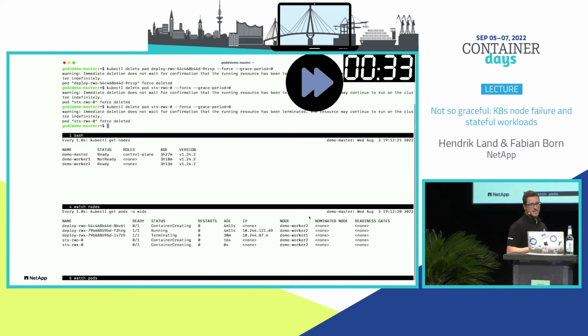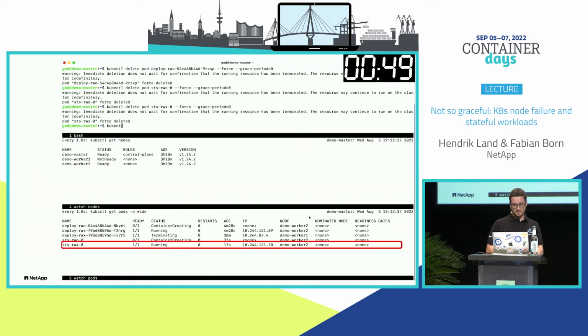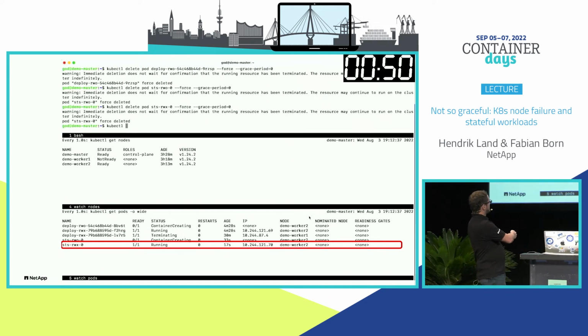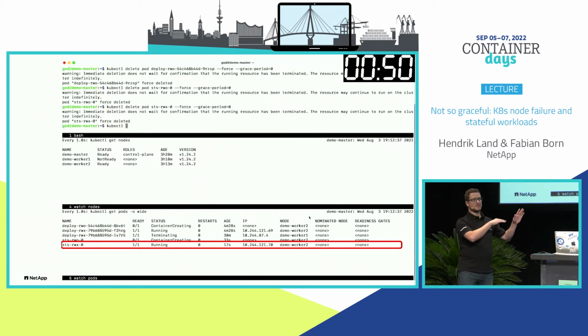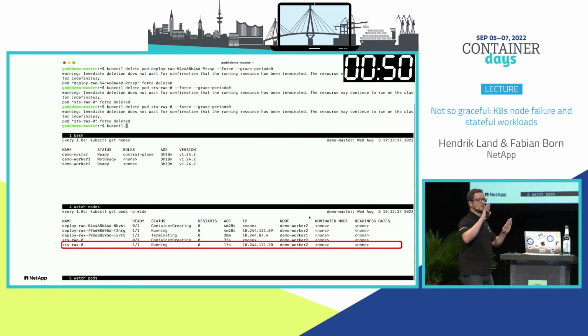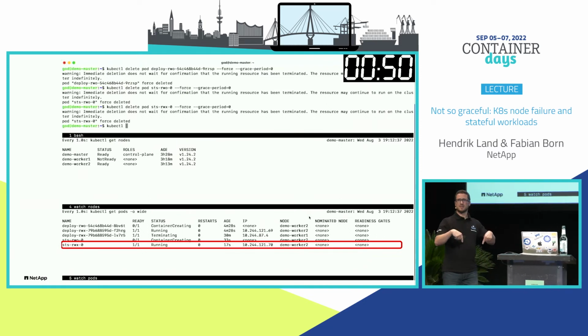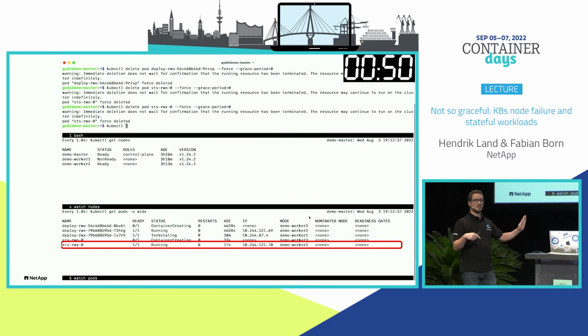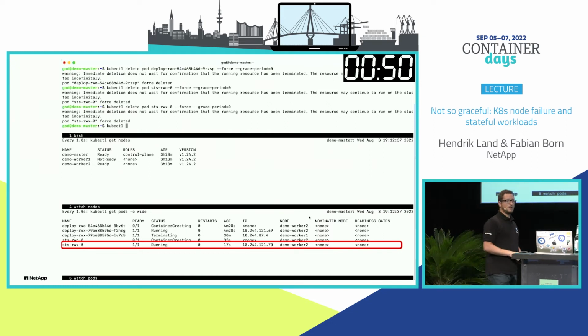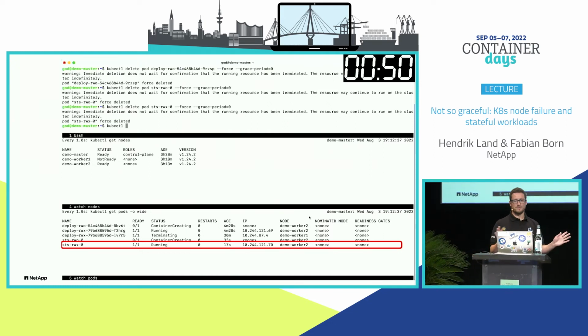And we fast forward again a little bit because this takes some time. After about 50 seconds, we see the stateful set read-write many is now in running state. And that is simply because we terminated the pod, so the stateful set thinks there's no more pod. It's still up and running, but the stateful set now believes it doesn't exist anymore, so it can bring up the new one. The volume, again, is read-write many, so the attachment is not blocking us, and that's why this is now coming up. The 50 seconds is just random time it took to bring that up, right?